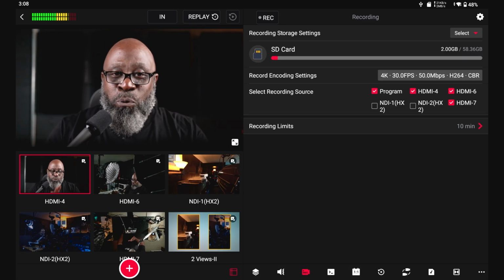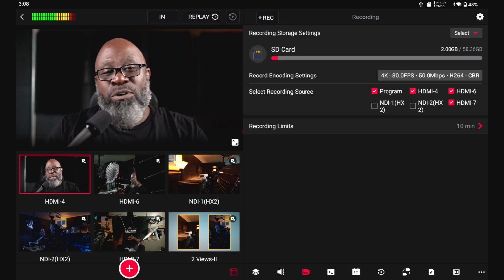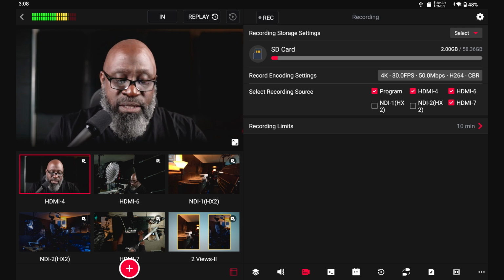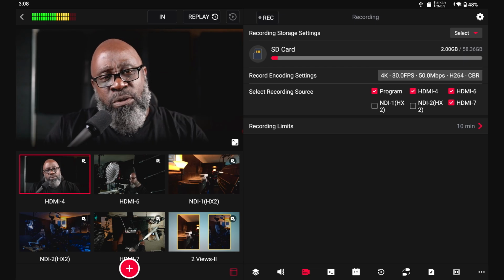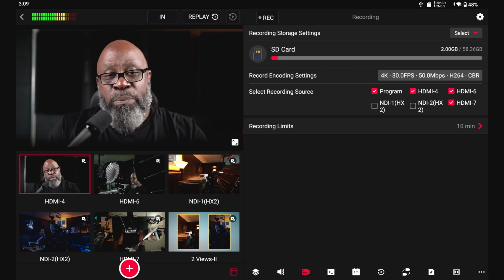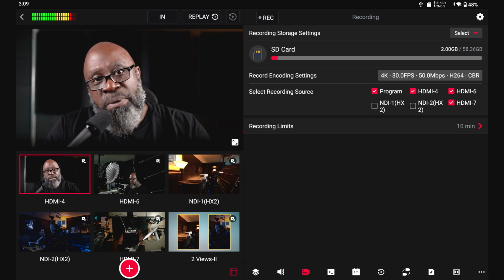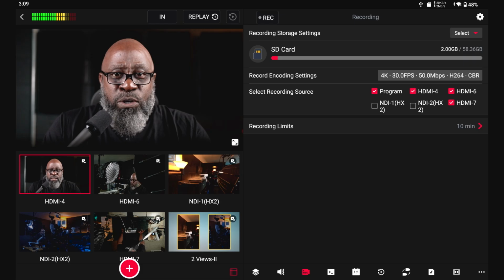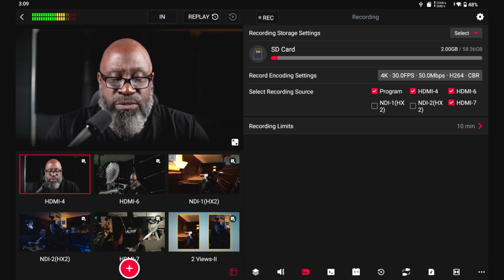If for whatever reason, maybe later on, you want that high quality video locally from that camera, you have it recorded directly to the YoloBox Extreme. That can be helpful because not all cameras have the ability to record themselves. For example, if you're using a web camera of some sort, you want to record that video. So the options are there.